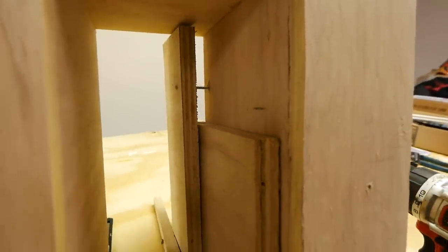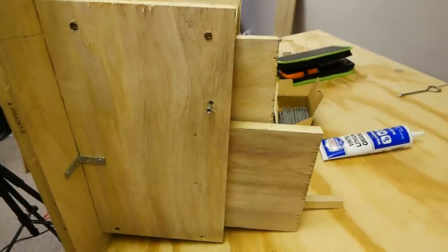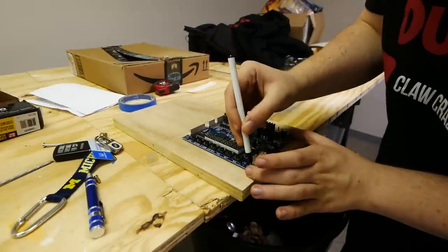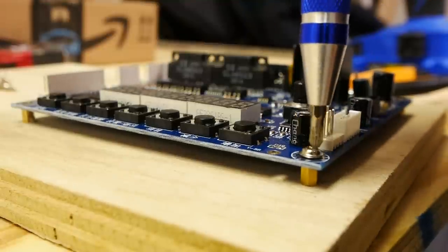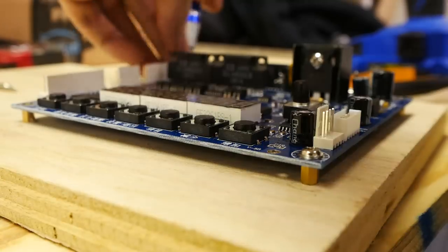Once that was done, I could start to see how it would look, so I made a temporary rail for the piece of plywood that would hold the motherboard to slide back and forth on. This won't really be a permanent solution, but for now it works. Once that was done, I screwed in some standoffs to the piece of plywood. This way the circuits on the back of the board don't touch anything. Might be a little bit overkill, but I don't want anything to go wrong with the motherboard. Then I screwed the board onto those standoffs.